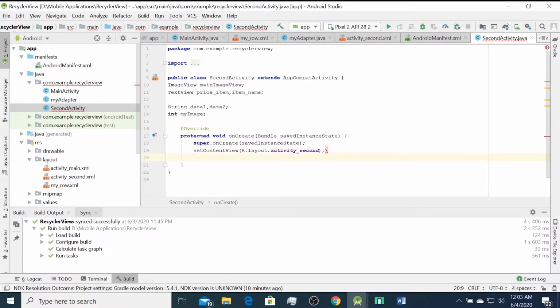Next, you have to link between layout and the Java file. First is your image view.